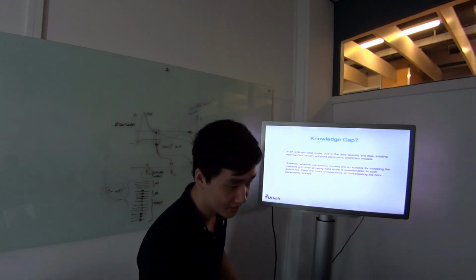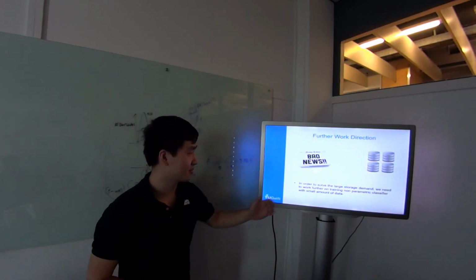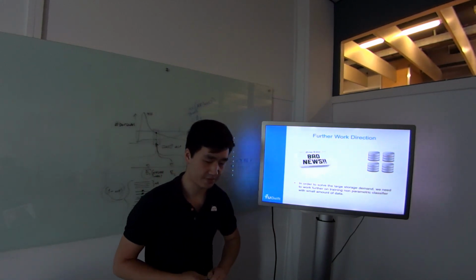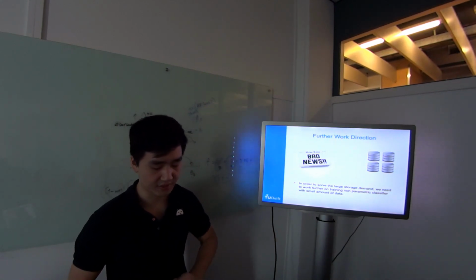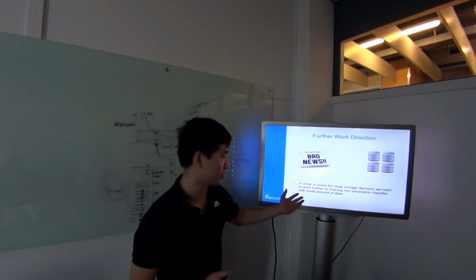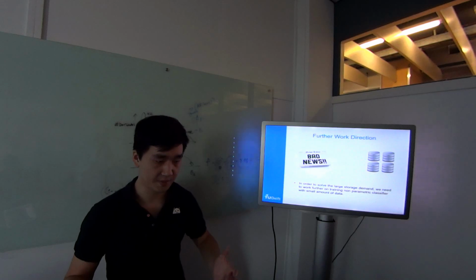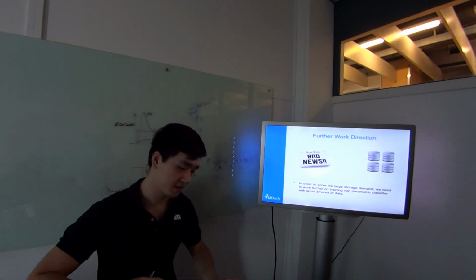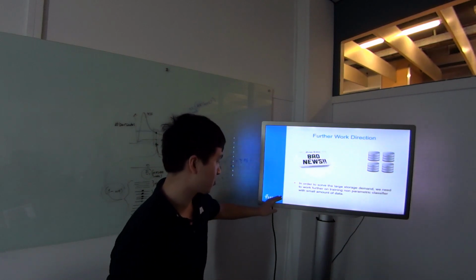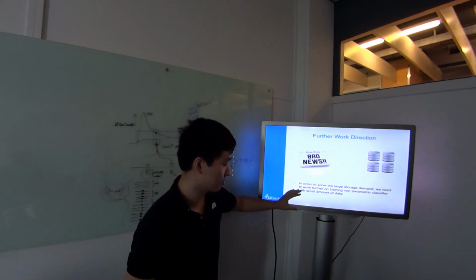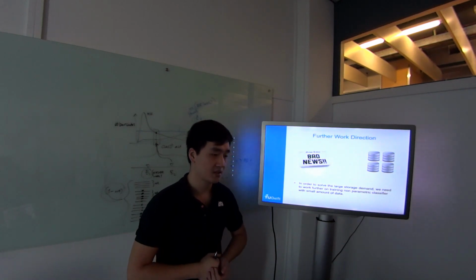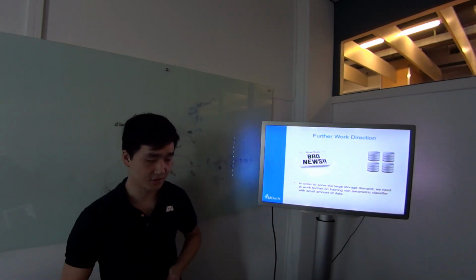And for further work directions, the behavior of nearest neighbor is very good, but we still have bad news because we need a lot of storage for the nearest neighbor, because we cannot reduce the resolution of the images. So that's the problem. In further work, I would prefer to train the classifiers using only a small number of images, so that it works fine in this direction.